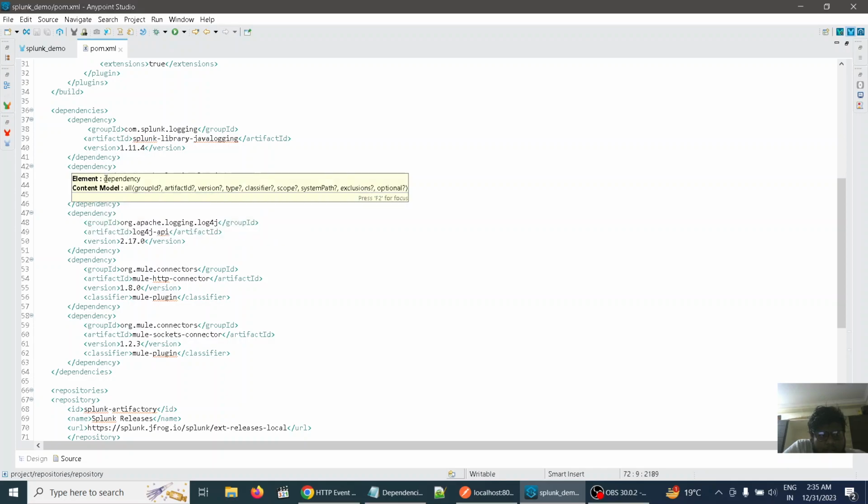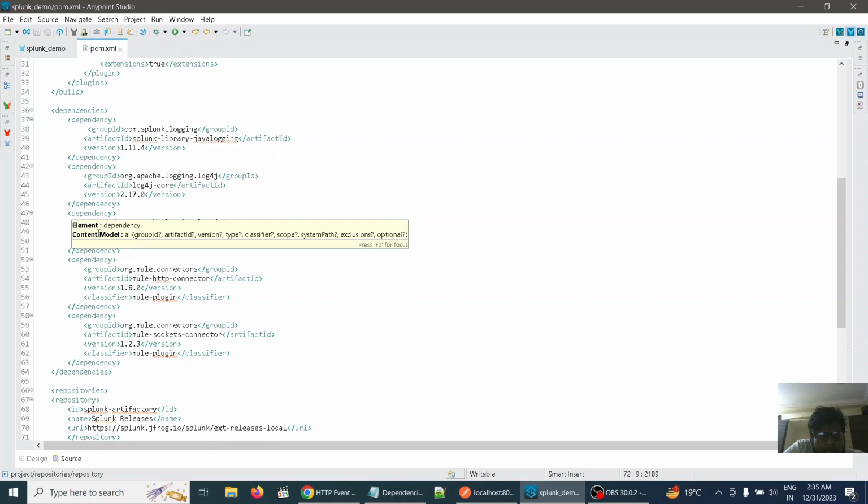Dependency closed, okay, done. Now our file is ready.